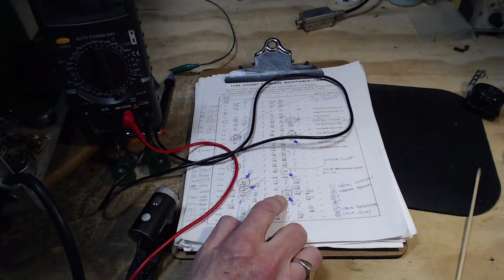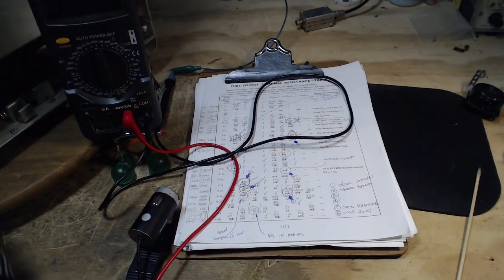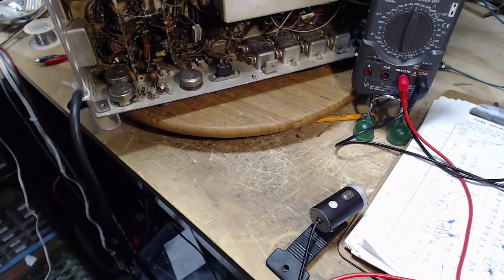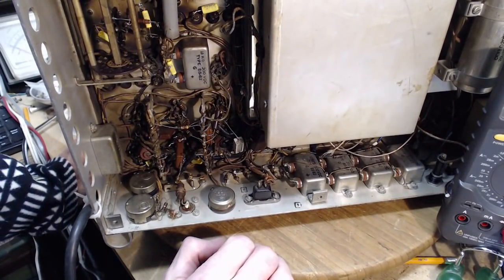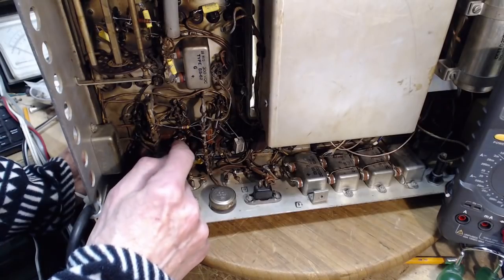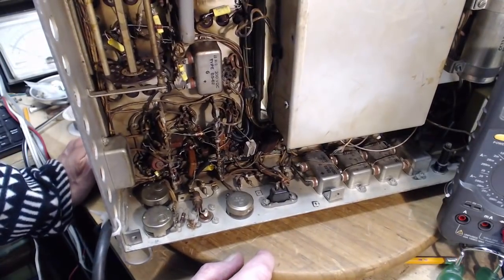Okay, so that's V16 right next door. Pin 6. So it's right down in here. Where? Down in here, same place almost. Let's see if I'll be as lucky this time as I was last time. So the socket. Oh my gosh, look what I've done. Not a bad thing, but one, two, three resistors serialized through here. Three in series. What, did I not have the right size resistors?